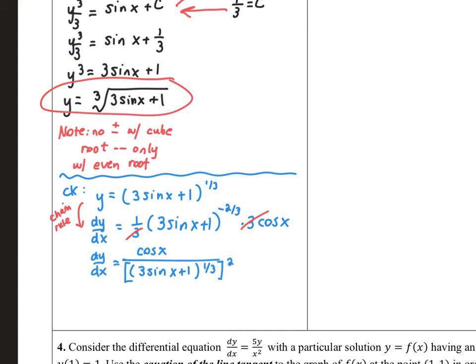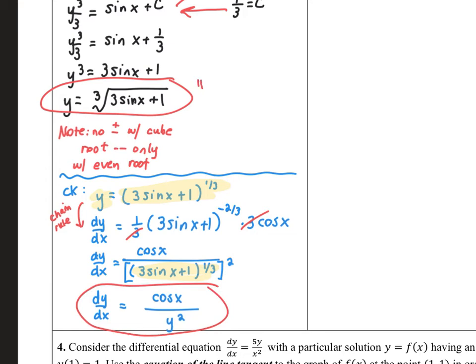I'm going to rewrite things in such a way that will help me get back to that original problem. So this negative 2/3 power became positive when I put it down here in the denominator, and I pulled the 2 outside of the brackets and left this as a 1/3 because I'm trying to match up with this. So now everything that's sitting here in the brackets is exactly what y is up here, which means I can replace it with a y. And once I do that, it's like a little math magic. I end up with what that original problem was, which means my answer here is a good answer.